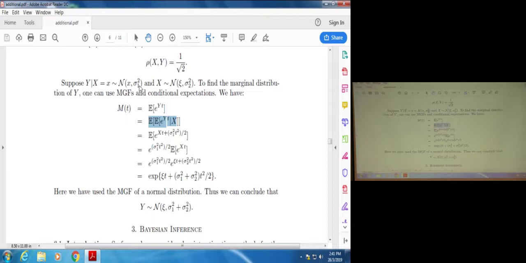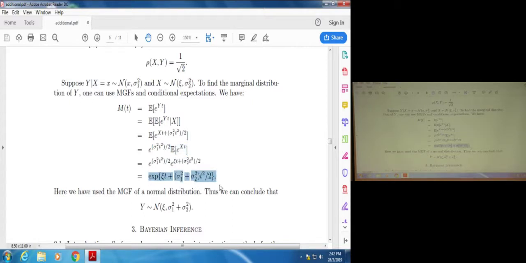The moment generating function of such a thing is just going to be e to the xt plus 1 upon 2 sigma squared 1 squared over 2. This is just a moment generating function for a Gaussian. So I can take out the constant e to the sigma squared 1 times t squared over 2, and I've got the expectation of e to the xt. Now x is normal with mean xi and variance sigma squared 2, so this thing is equal to e to the xi t plus sigma squared 2 times t squared over 2. And if you put the formula together, this is what you get at the end.